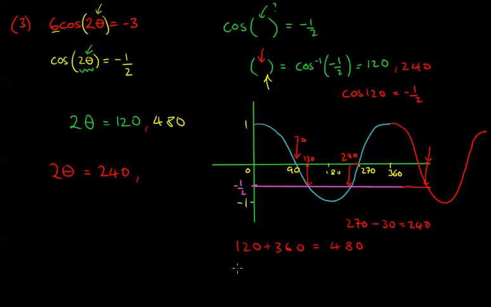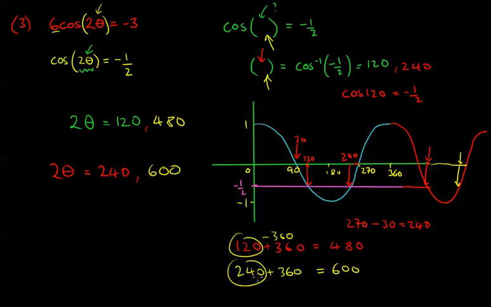And then also the same thing, if we take 240 and add 360 to it, we get the one that's over here. We get this particular value, which would be 600. So this thing inside the bracket could also be 600. So we've got lots of different answers, and I could also take away 360 from our original 2 and work out some negative answers if I wanted to. But let's go on to actually working out what theta is.